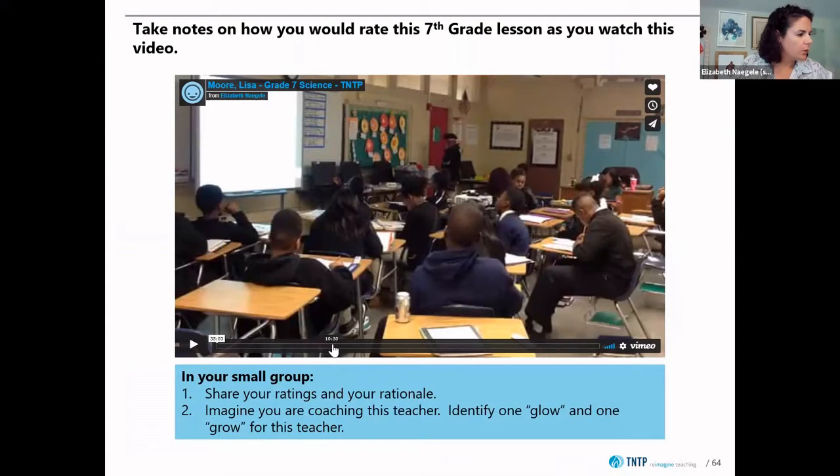Okay, so what's happened so far, we're going to start at about minute 14. The teacher has been reviewing parts of a plant with students, and we're getting to the end of this part of the lesson, which is on parts of the plant. She's going to finish up that part of the lesson and then move into the more instructional strategies.